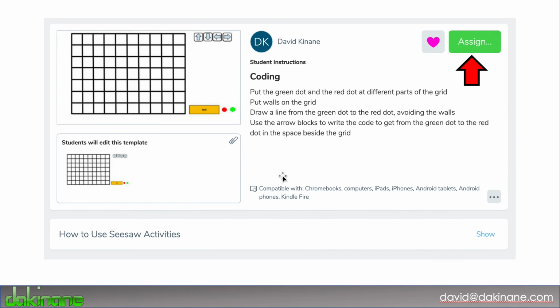As you can see here from this screenshot, I've now created this activity, and in here I had a grid. This is the grid that I actually pinned to the background, so it's locked in the background. The students have got 10 of those arrows here each, so they can use this white space to write their code. I've put some wall blocks in here so that we can make the tasks more difficult.